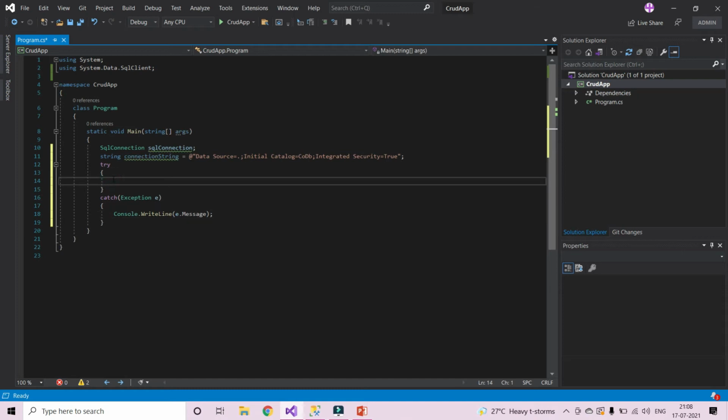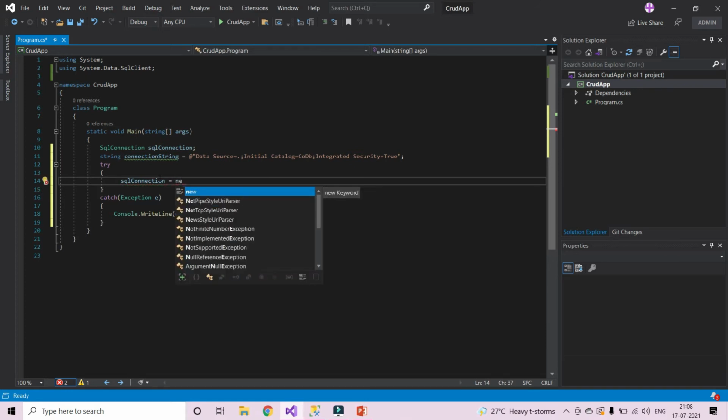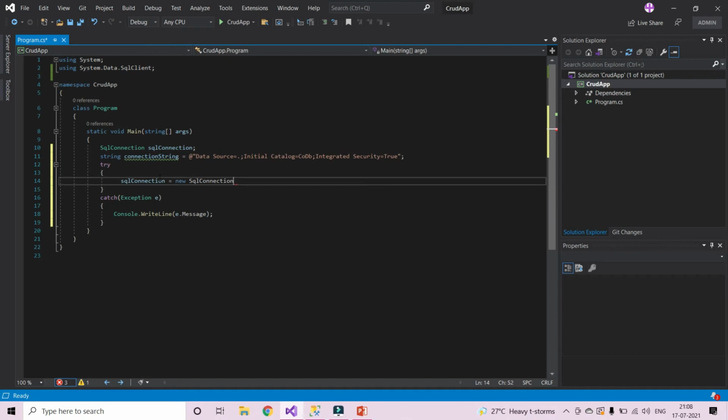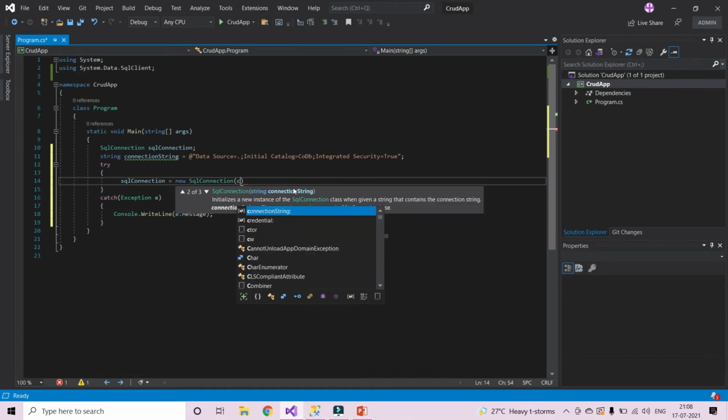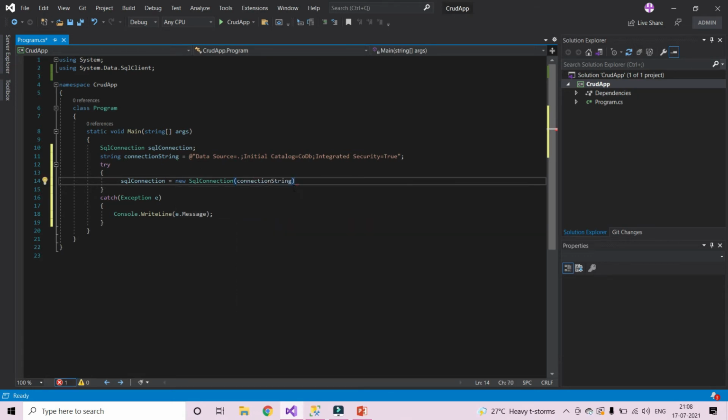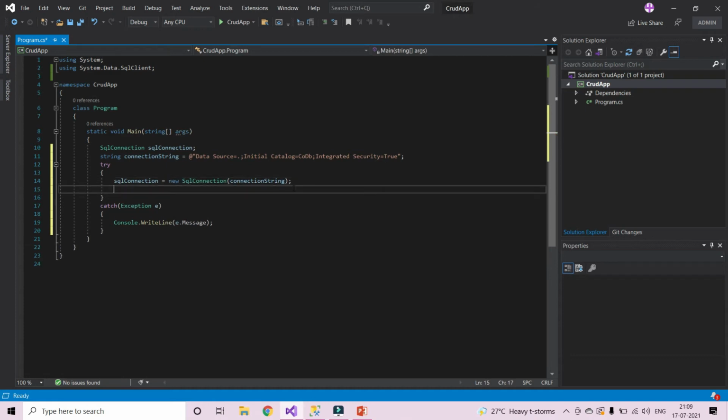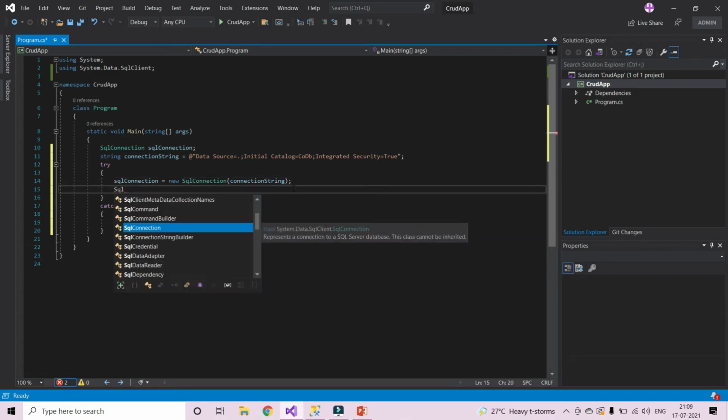Inside this try block, let's try to establish the connection first. For that, let's do SQL connection, object of this class, is equal to new SQL connection, and the parameter for this SQL connection is a connection string. So let's give the connection string here. Once this is done, let's open the connection. So SQL connection dot open, that is what we have to do.